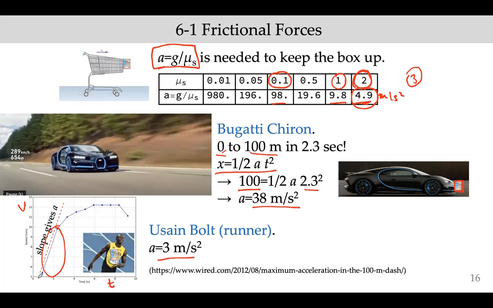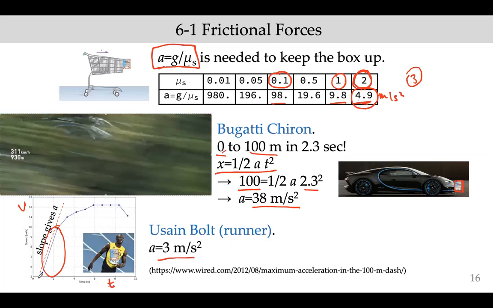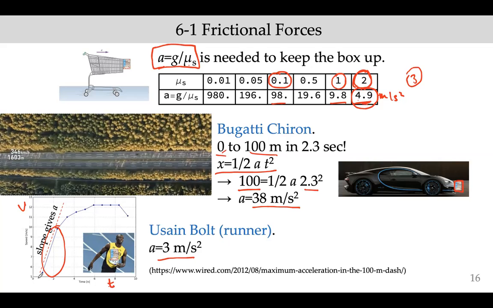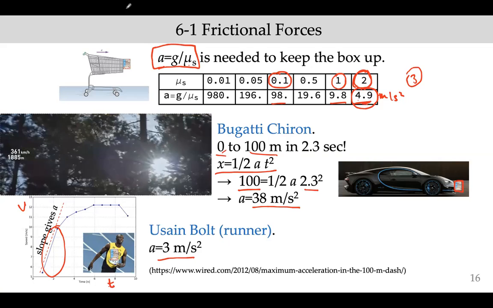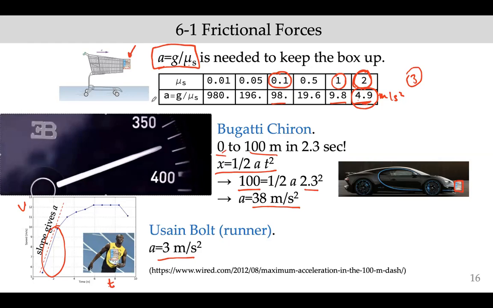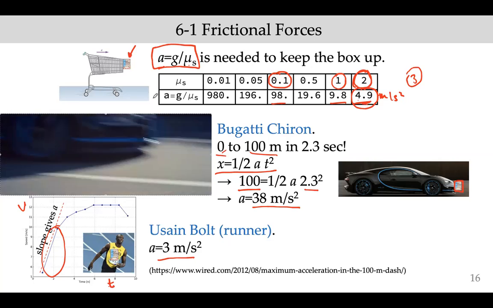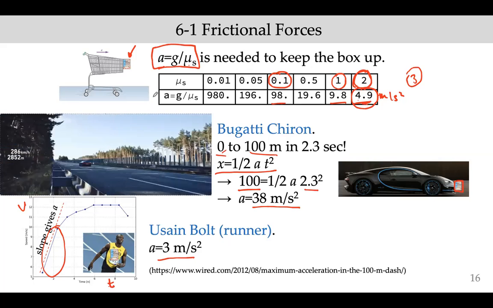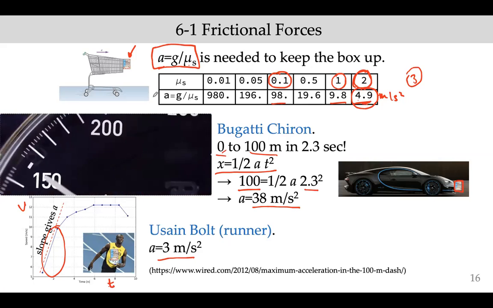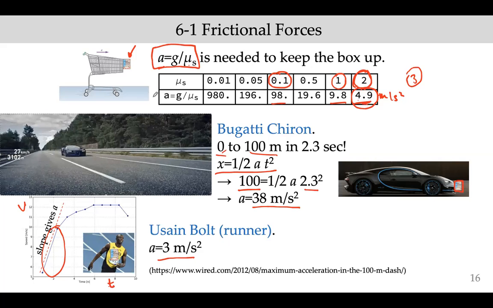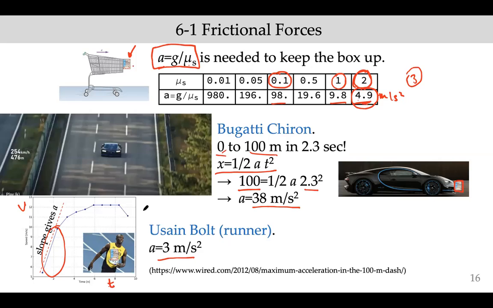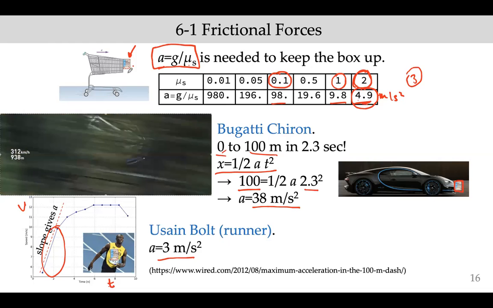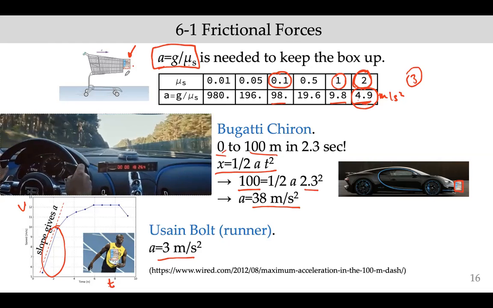Even if you go with 1 million meters per second, if your velocity is constant, that means your acceleration is actually 0. So what keeps the box here, this is important, is not your velocity. Again, if your velocity is constant, even if it's 1 million meters per second, your acceleration is 0. And if your acceleration is 0, you won't be able to keep it here. So what you need is acceleration. As long as you provide enough acceleration, you can keep the box here, not sliding down.